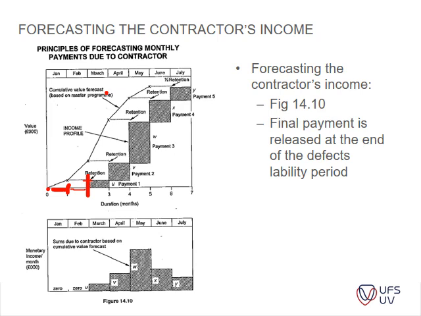Okay, and then you put in your second claim, and that claim you only receive in month 3. Okay, and so forth. So you can see it's also on the previous month's work that you've done. So there's a continuous deficit that you have as you go along. Okay, then monetary income. This is just a bar graph of the above.